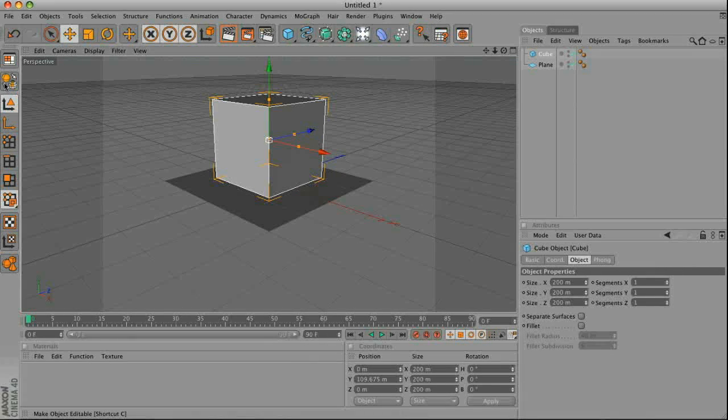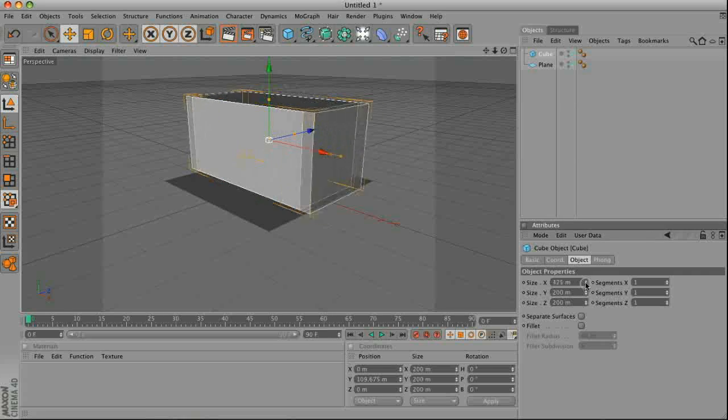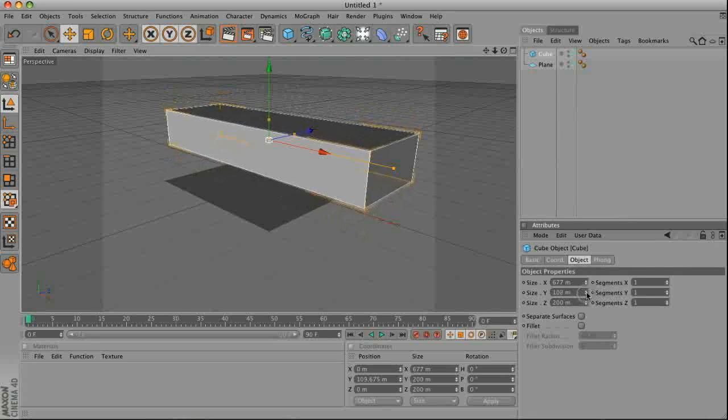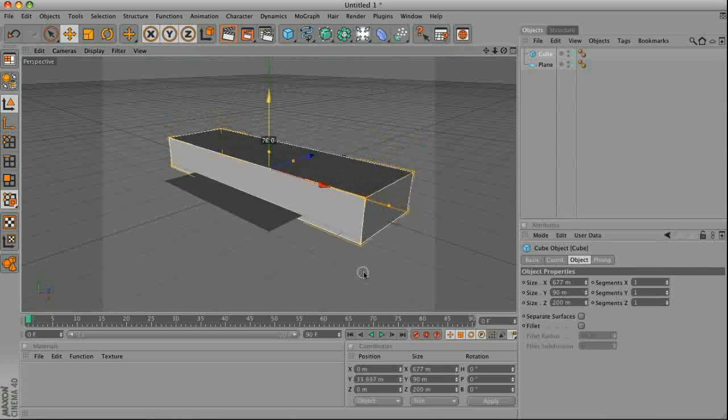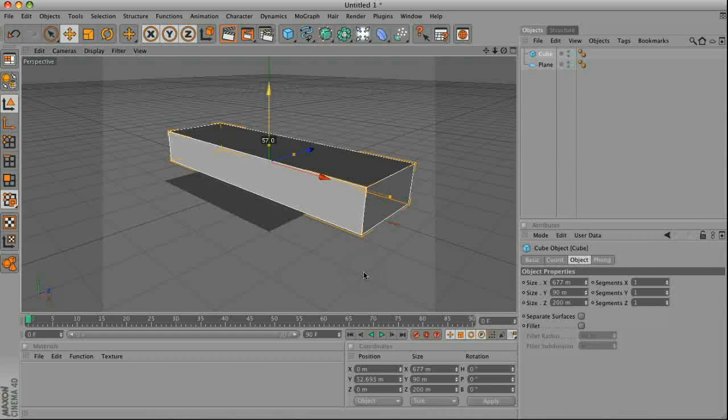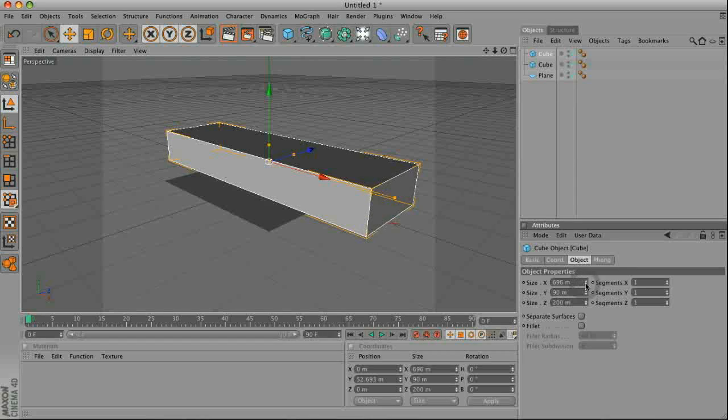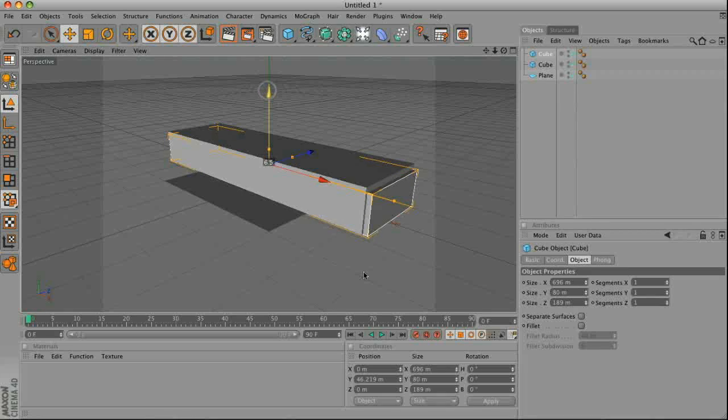You just scale it to how we want it. This is how we made that corridor, and we can duplicate this cube. Just Control C, Control V to paste a copy of it, and we'll make this one shorter like this, and we'll push it down.